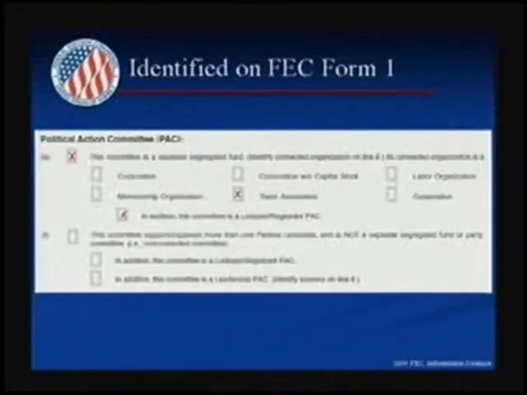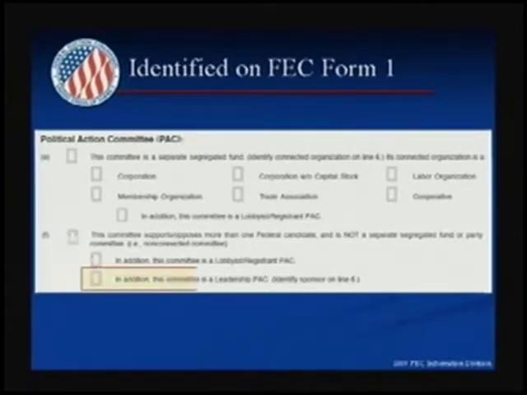As I've been promising, it was amended to allow these committees to identify themselves as lobbyist registered PACs. This is what it would look like for an SSF, and in this case it's a trade association that has sponsored the SSF that's also a lobbyist registered PAC. So there's been an additional checkbox added so they can check both that they're an SSF as well as a lobbyist registered PAC. Okay. And this is how it would look for a non-connected committee, a non-connected PAC that is also a lobbyist registered PAC. Again, the two checkboxes that are listed there.